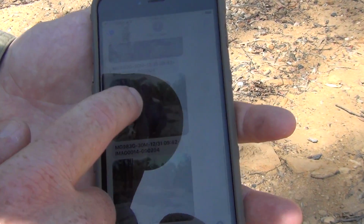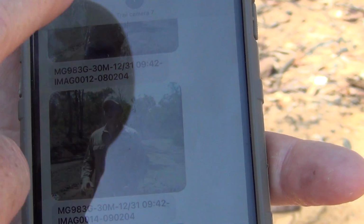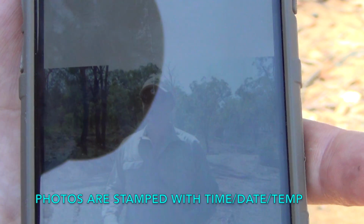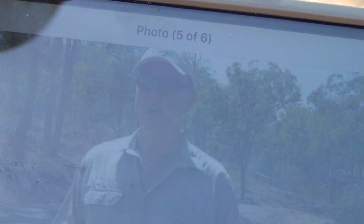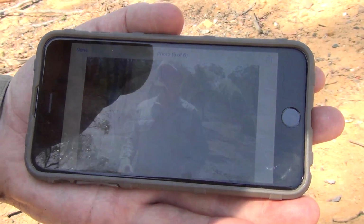Alright guys, so this is just to show you what comes through on the phone. So just name it whatever you want as a contact. Okay, I've just named it Trail Camera 7. So then you just touch the photo and you can zoom right in. And this is just the low quality photos that are actually coming to your phone. Let's show you the high quality photos now.